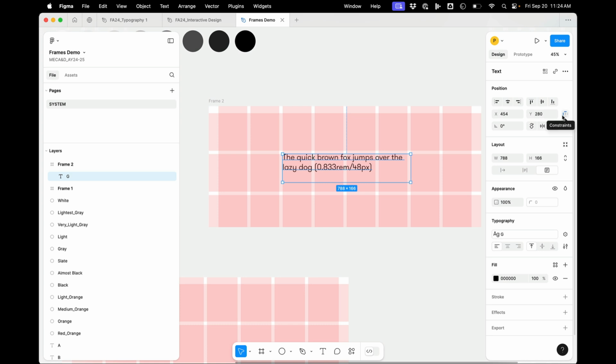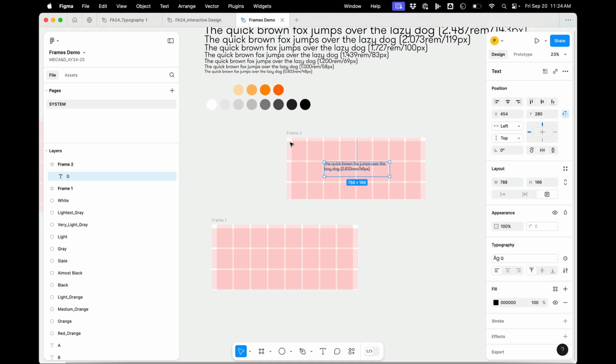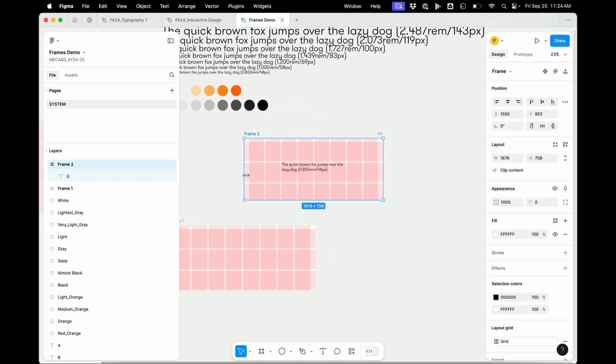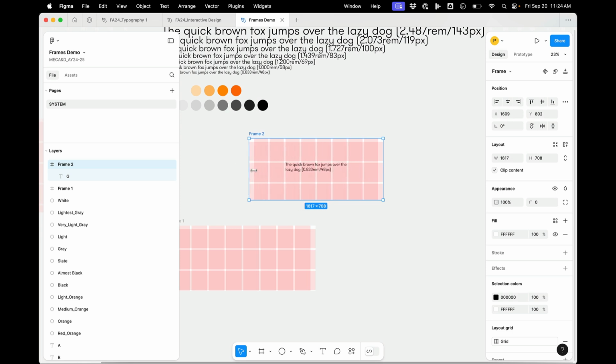Here they're in this little constraints over here. I can make these a little bigger. What this means now is as I adjust the column, the text is going to be anchored to that cell position.